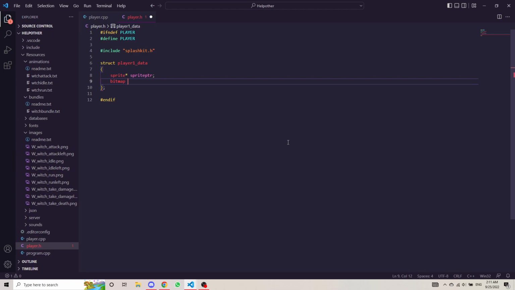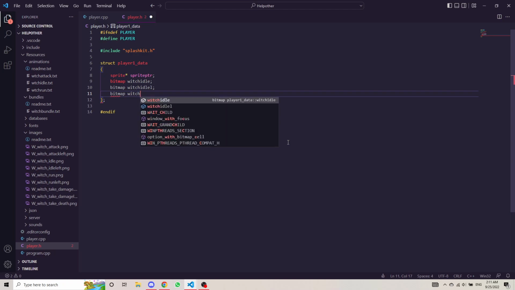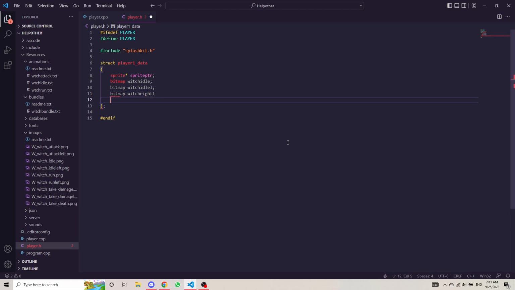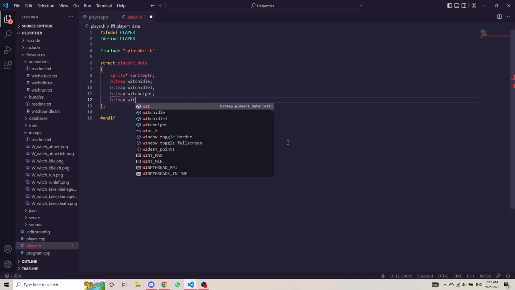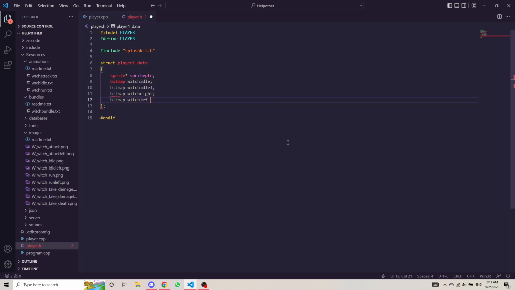So now let's actually make 6 different bitmaps. idle bitmap, idle again, but this time it should be left. I'll just add an L behind that, and then once again run, right, that's going to the right, bitmap run left.